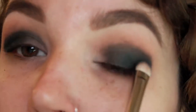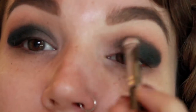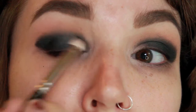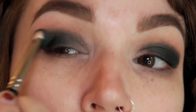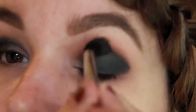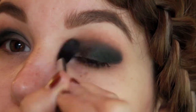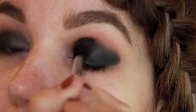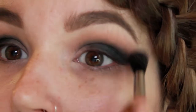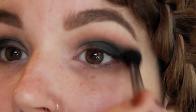And I am putting it all atop where I just did the blacks so that the edges basically are going to be a deeper version of this color and more pigmented, if that makes sense. That's why I put the black underneath. And then I'm going to basically apply it all around the edges of where the black was as well. So that way the outer area of where the black was is going to be softer and less harsh, and then it's going to be deeper where the black was. You know, does that make sense?